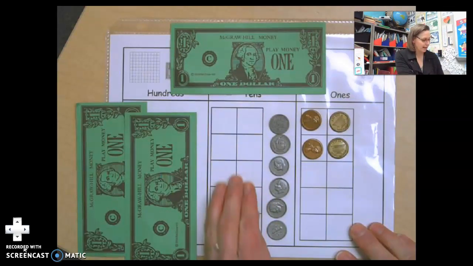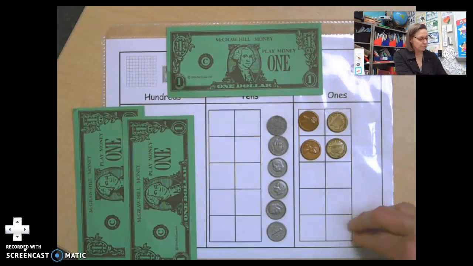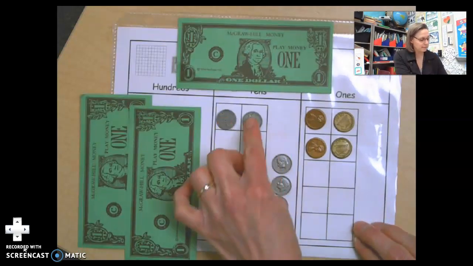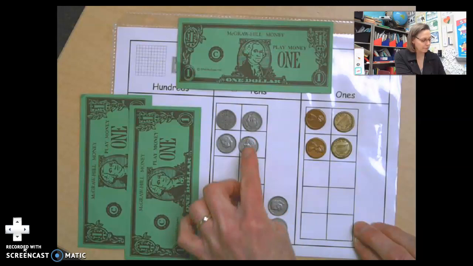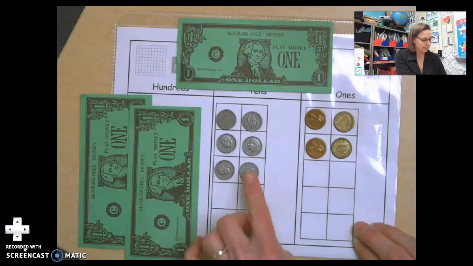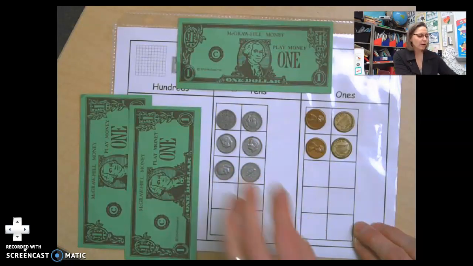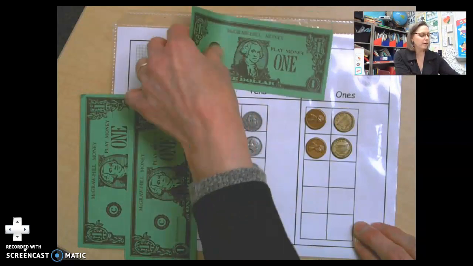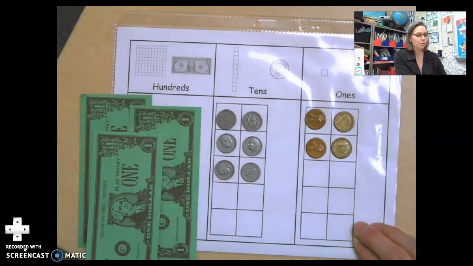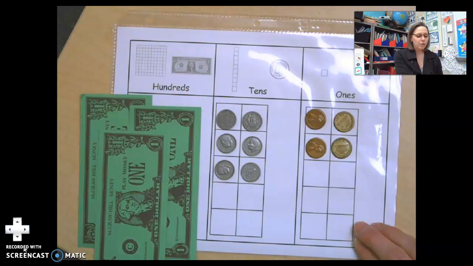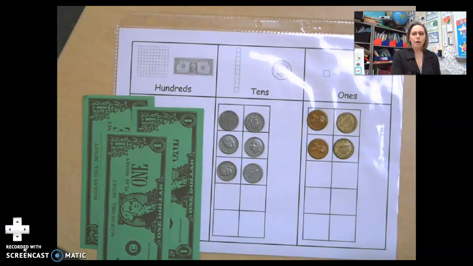All right, so take these out. And then don't forget that you have to move these in because we still have those. We don't want to get rid of them. We still want to keep our money. All right, now we can't leave this dollar bill here. We have to move it over to here. So let's see how many dollars, how many dimes, and how many pennies we have.